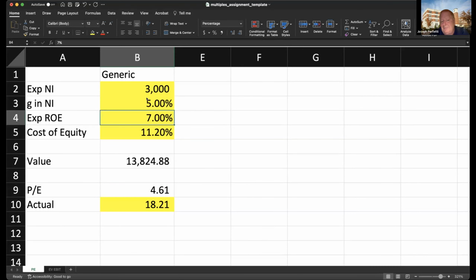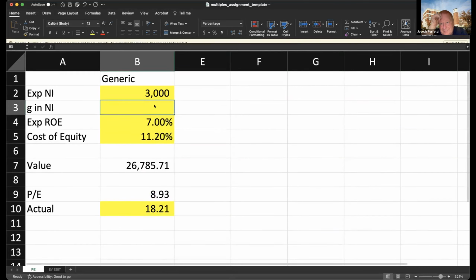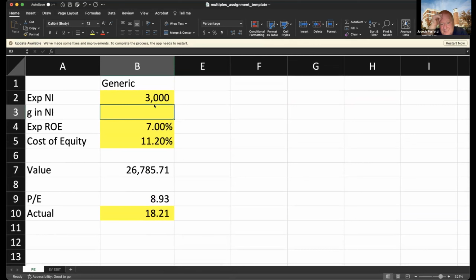So the question becomes, how do you value a company like Royal Caribbean's, and I'm just making up data, that has a pretty high PE when they have a negative spread? What's the approach here that we would need to take? If I'm doing a multiple analysis on a company with a negative spread, which can't lead to a positive high PE, yet they're trading at a high PE, how can I justify it? How can I come up with a reasonable answer for their multiple?